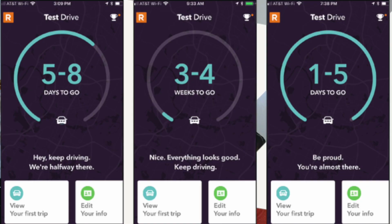So now you're probably asking yourself, how does Root know if I'm a good driver or not? How do they know I'm not just gonna lie and drive like an animal and get a good price? So the way Root Insurance works is very simple. Once you download the app, you'll be asked to take a test drive. This test drive can last anywhere from 1 week to about 3 weeks. And in this time frame, they're going to track how you drive. You do not have to do anything different than drive the way you normally drive. They do not ask you to plug in any devices in your vehicle or any other extra stuff. You simply download the app on your mobile phone and then the app tracks your driving. It will track how far you drive, your speed, all that good stuff. And it will determine if you're a good driver or if you're a bad driver.